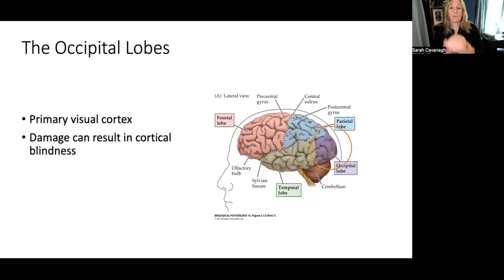So let's start at the back of the brain. At the back of the brain are the occipital lobes, and this might seem kind of startling because your eyes are here, and that information about vision travels all the way back to the back of the brain, but that's how it happens. And so in this part of the brain is your primary visual cortex, responsible for most of the conscious aspects of sight. And if you damage this region of the brain through injury, you will be functionally blind, even though your eyes are working perfectly fine and doing everything they should be doing. If this part of the brain is damaged, you won't be able to consciously see.